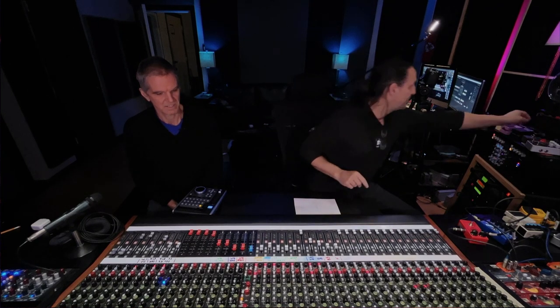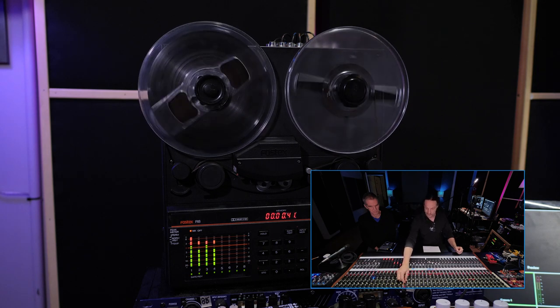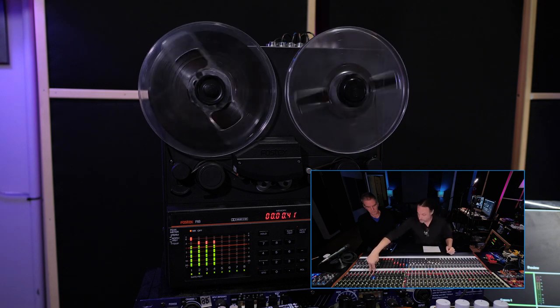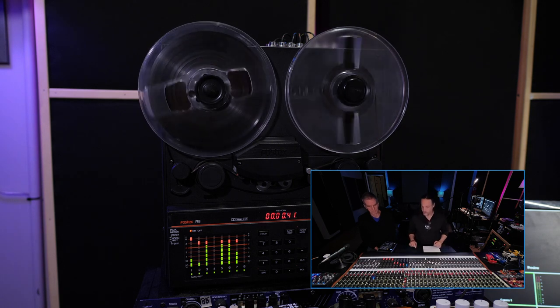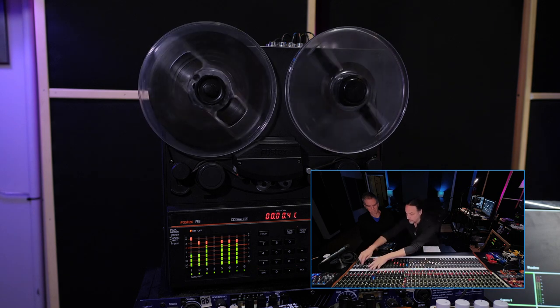But the way we differentiated the parts was with the reverbs that we chose to use. So let's start by taking a little listen to the A section, and then I'll kick the reverbs on as we get to the next section. This is the dry sound. Then for B, we did this. Then for the C section, there's one more change.